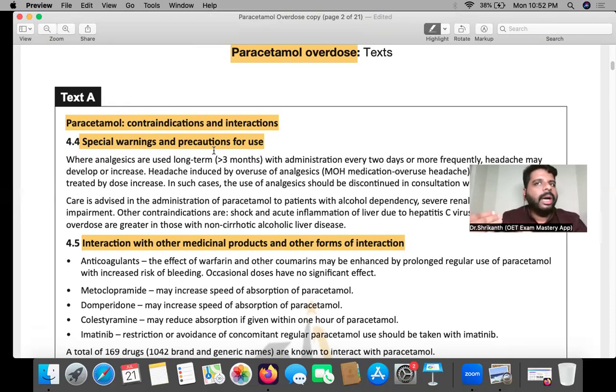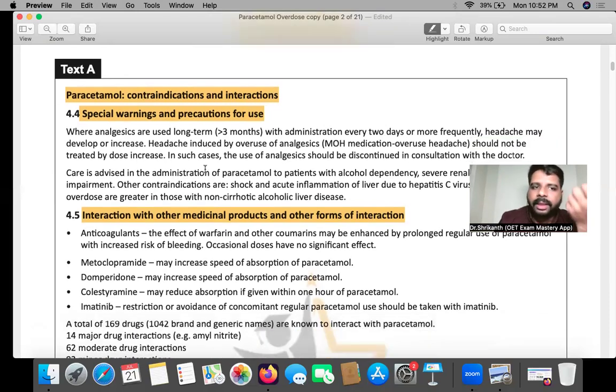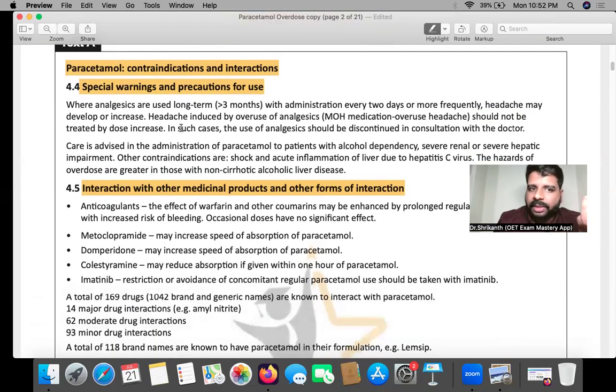And again, you have read A, B, C a little bit also, so you'll be able to come over here. Now what you have to do, again, is comprehension. Comprehension means understanding the question. Retention means keeping the question in your mind. What symptom will get worse if used as a long-term painkiller? Now let's see whether that information is mentioned over here.